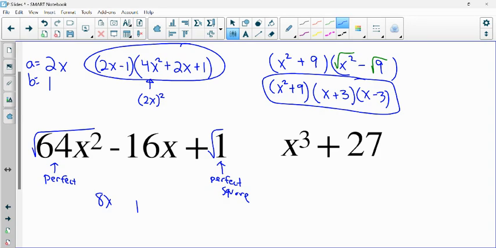So this is where we can write it as the square root of the first, square root of the third, whatever the sign of that second one is. And then we just do the binomial squared. Okay. If you don't like remembering that one, that's fine. You can go ahead and do slide divide bottoms up for that one. You'll get the same answer. However, as our numbers get larger, it is going to be easier to remember this. So like if this was 81 instead of 1, or if this was 144 instead of 1, doing slide divide bottoms up would be a little bit more difficult. Okay, so you guys have to be careful with that.